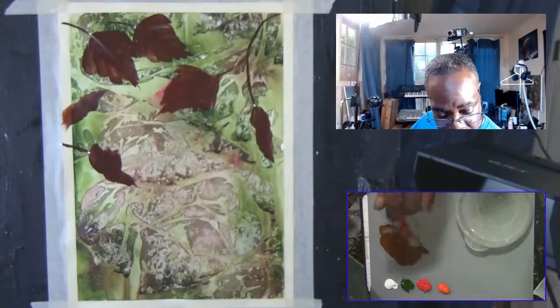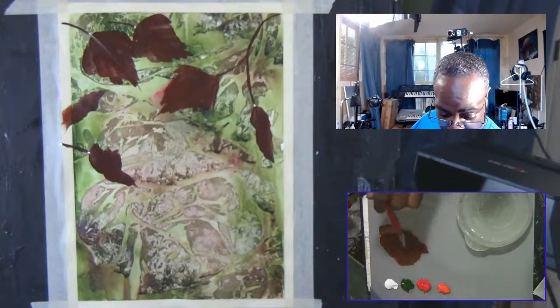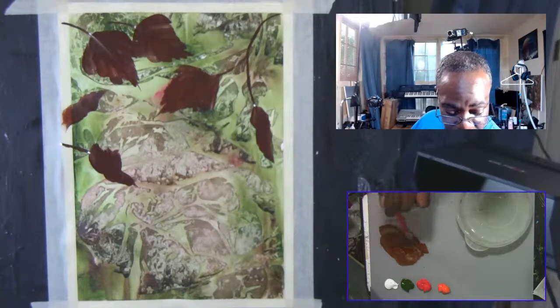Getting a little glycerin because the paint that I'm using is back to my regular Grumbacher stuff. Really thick acrylic paint. And I'm not using water, I'm just going to use the glycerin here. It loosens up this paint. It's starting to tack up here.